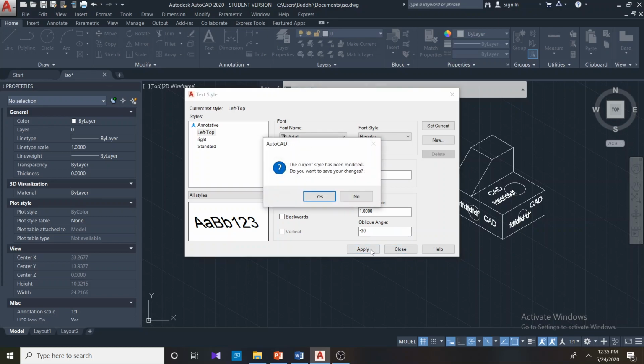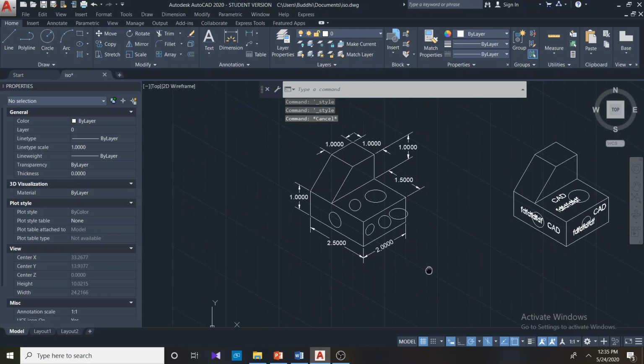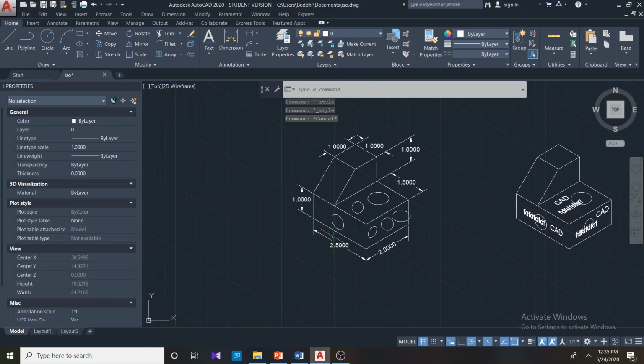Okay, left and top. Now this is my left dimension. You have put the normal dimension using the standard style.